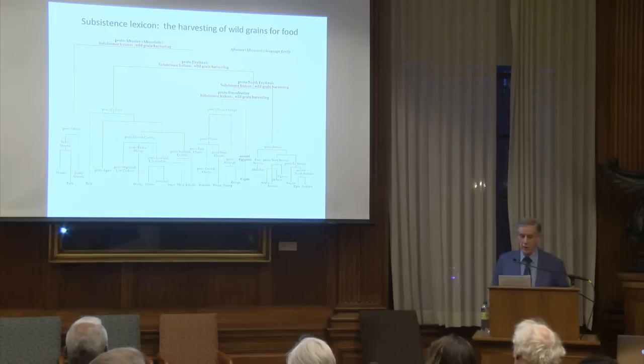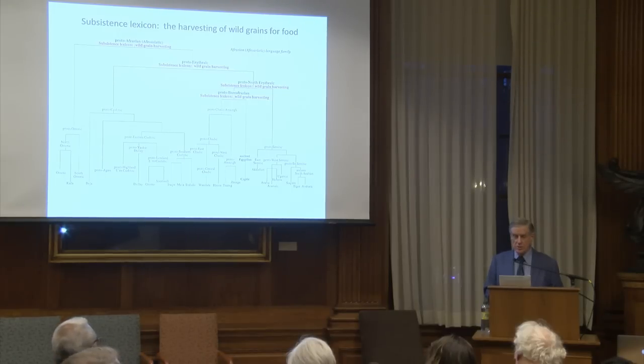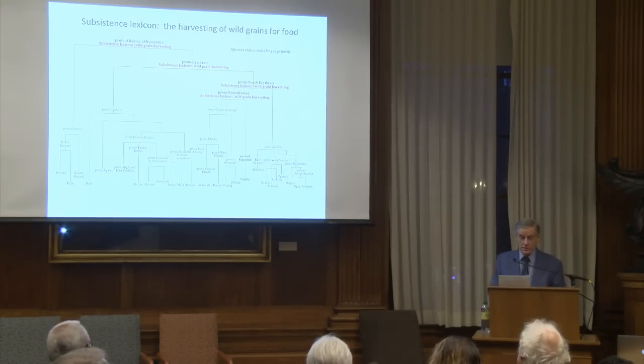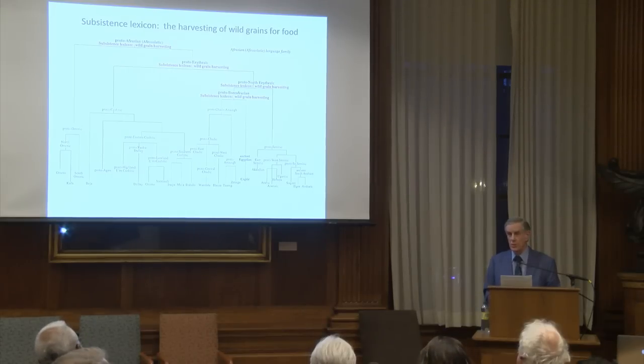Now, I proposed elsewhere that the adoption of grain harvesting was very probably a response to the climate changes around the period of the last glacial maximum. This period peaked around the 20th millennium BCE, and widely across Africa at that time, climates became significantly drier. And the results in the Horn would have been the shrinking back of forested areas and the expansion of grassland areas with edible wild grains, especially in the northern Ethiopian highlands and the northern edges of those highlands.